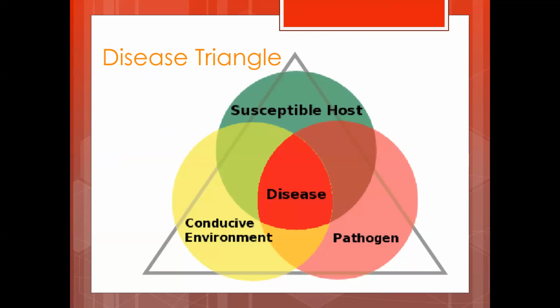And when we talk about any sort of plant disease, if you get nothing away from this talk other than this, please take home the fact that you need this interaction between a virulent pathogen, which we certainly have with Phytophthora ramorum, a conducive environment, which we're going to talk a little bit about, and then a susceptible host. And what's unique in this disease is that there are so many susceptible hosts, and susceptibility spans from leaf spots all the way to the death of the host. You need all of these things, though, to come together in order for the disease to occur.